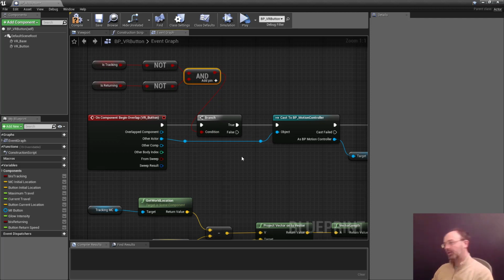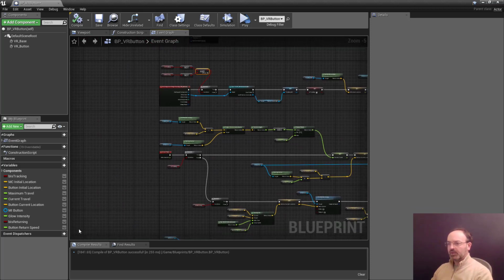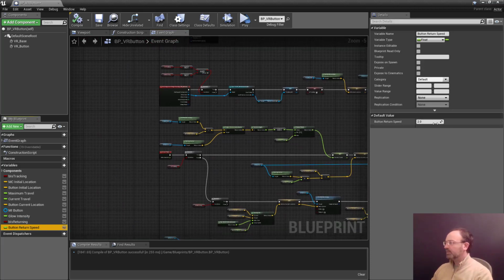While we're already tracking, or we are just returning, we don't want a new tracking to start. So we'll stick to that. Basically, the button will no longer interact in that time span. The other thing I want to change is the return speed of the button. I think it should be quicker, so let's put it to 5. And let's give it another try.